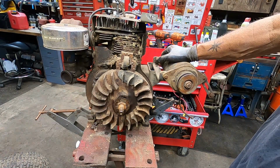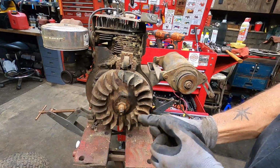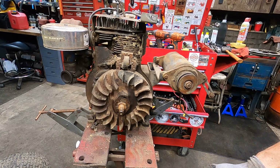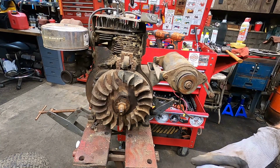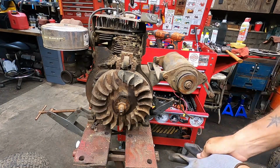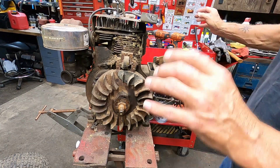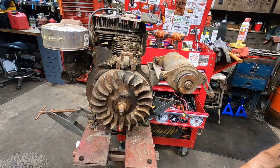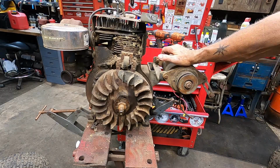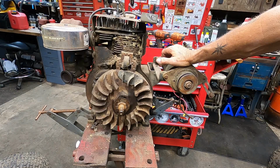Alright, well, that's as far as I'm going to go on this one. We have a lot more to do to get the B-12 in usable condition. We'll get the engine all buttoned up, get it back in there, get it all bolted down with the pulley for the hydro lift, and get some decent tires on it, and we'll use it for a little while.